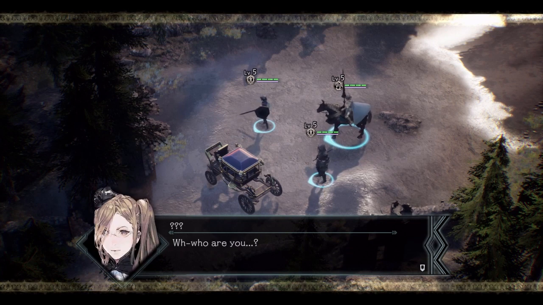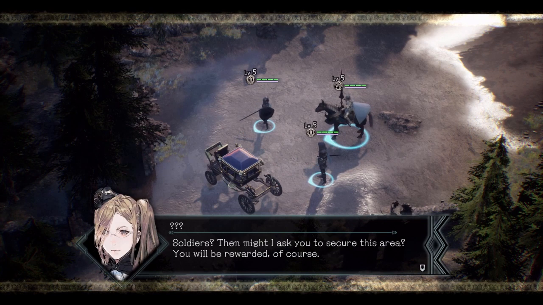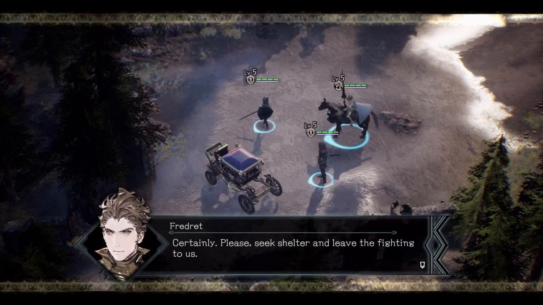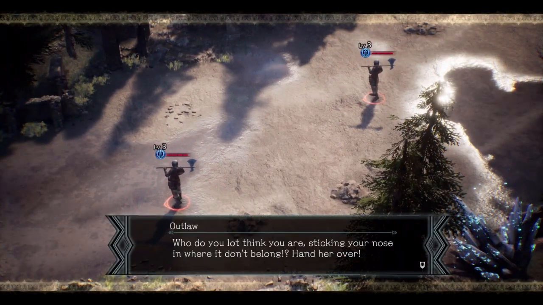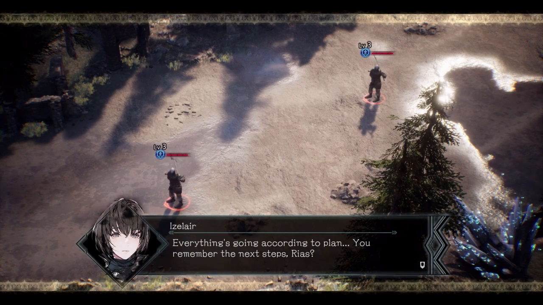Who are you? Let's just say that we're soldiers. Soldiers? Then might I ask you to secure this area? You will be rewarded, of course. Oh, and take this as well, just in case. It's a prototype, but it should serve you well. Certainly. Please, seek shelter and leave the fighting to us. Who do you lot think you are, sticking your nose in where it don't belong? Hand her over! Everything's going according to plan. You remember the next steps, Rias?